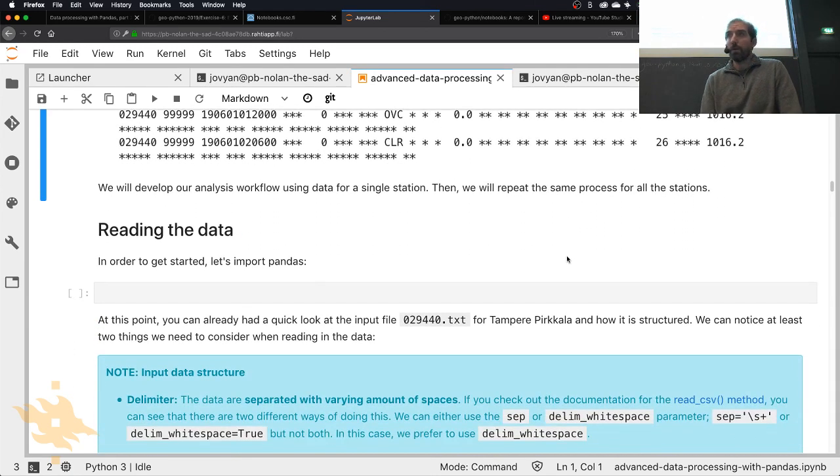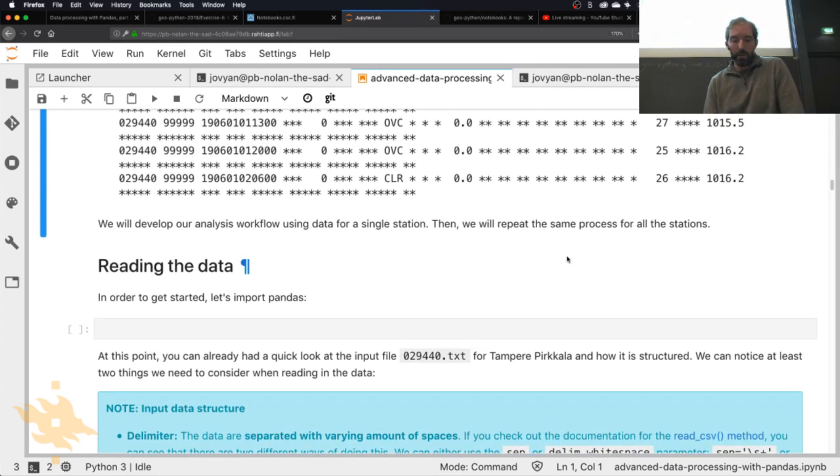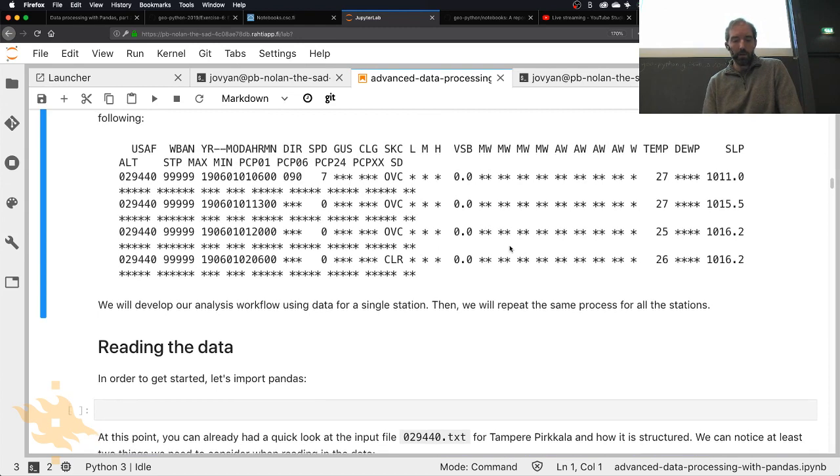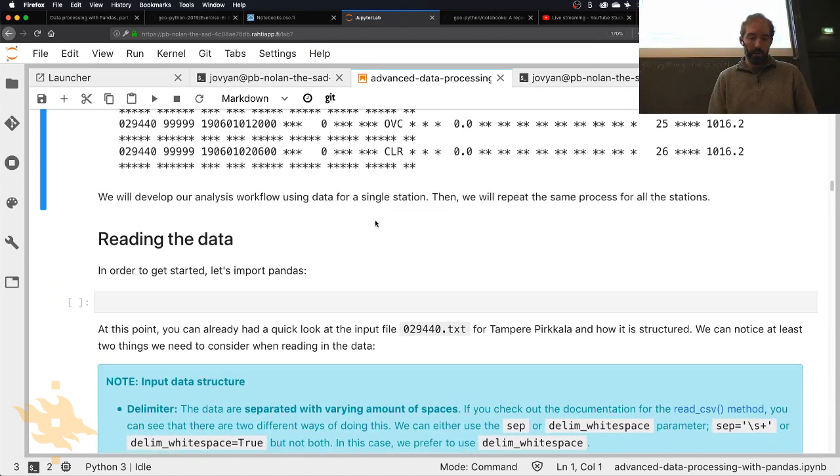It looks sort of familiar because I think we used more or less the same data format last week, with the exception that last week we had comma separated values, and today we have values that are sort of fixed width. So that means there's a variable number of spaces between the columns, which also means we need to read the data file in a little bit differently because we don't have a comma, we have spaces, and it's not just one, it could be 1, 3, 5. There are different numbers of spaces between the columns and between the observations, which makes this a little bit harder to read in this data file.